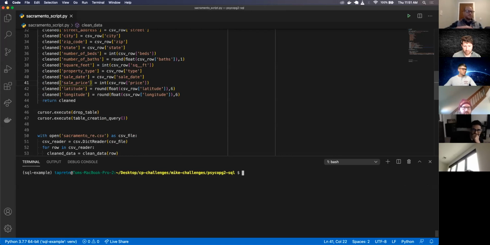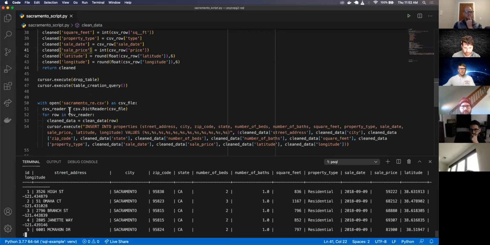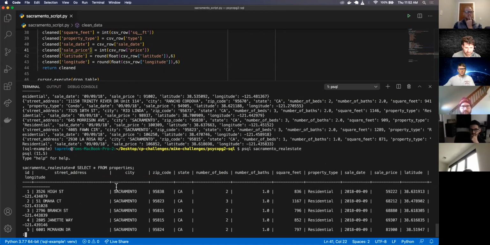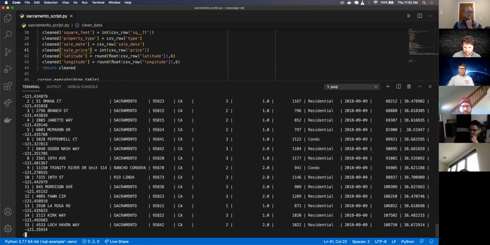Let's clear it. Now let's actually PSQL into our Sacramento real estate database. And now we can select star from properties. And there we go. You can see everything is actually in there now.